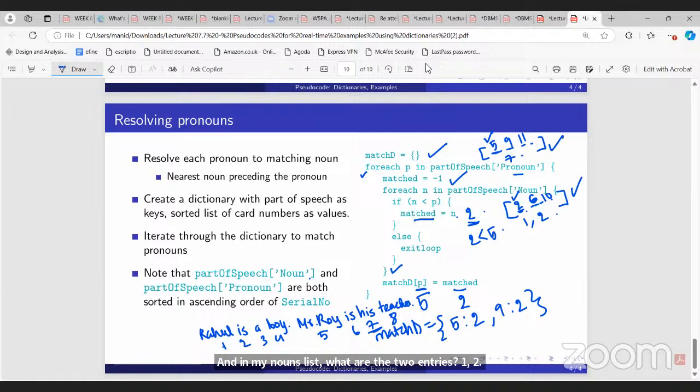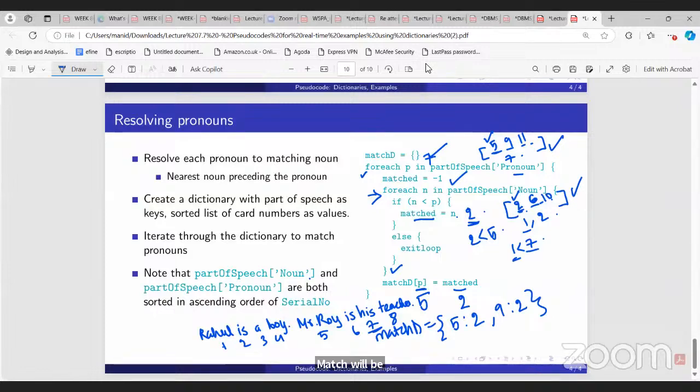So for pronoun 7, first I picked 7. Okay, P is 7. Now come into the inner for each block: for each N in part of speech noun. The first noun I'm starting with is 1, so this will say 1 is less than 7, and matched will be 1.